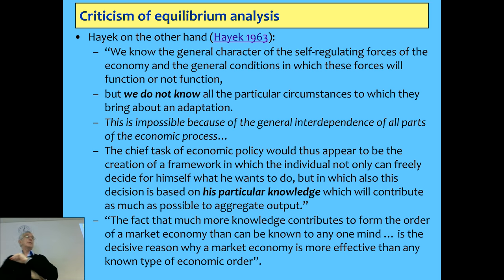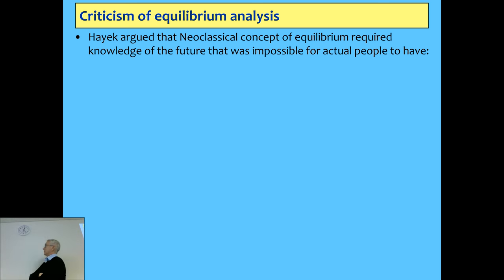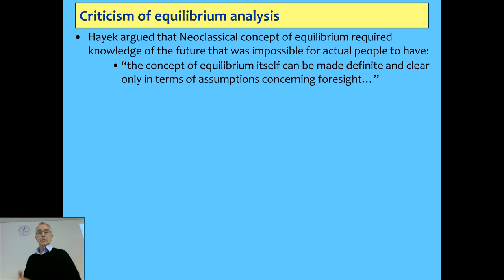Now, what the neoclassicals were doing fundamentally is assuming every individual mind could process the entire market. Okay? You won't see it written in the textbooks that way, but I've shown you a quote from a Nobel Prize winner whose model, when people talk about their mathematical models in neoclassical economics, they often talk about them being Arrow-Debreu models. Well, Arrow-Debreu means they're assuming what that guy Debreu put in his paper. So it is pretty crazy. So Hayek said that what the neoclassicals presume about equilibrium requires people to have a form of knowledge which is simply impossible. So you can only make this assumption of equilibrium if you assume people can accurately forecast what the consequences of any action they take today is going to be. Because what you do now affects what happens in the future.